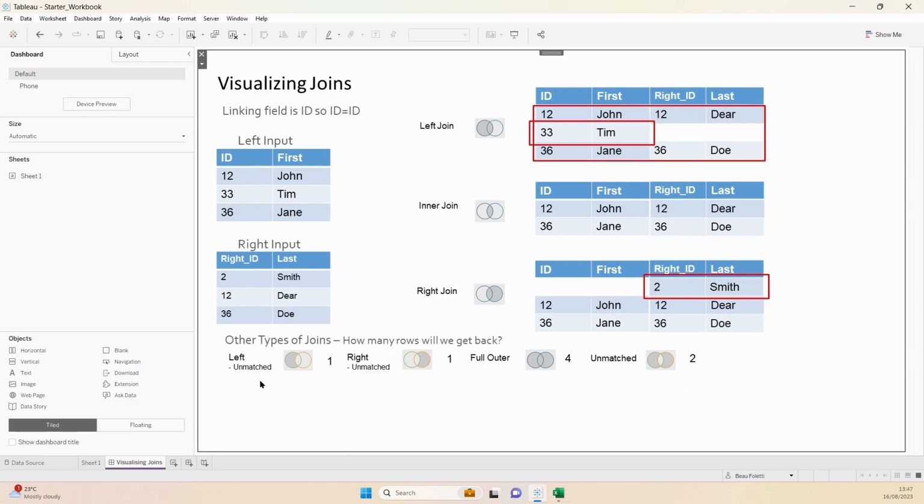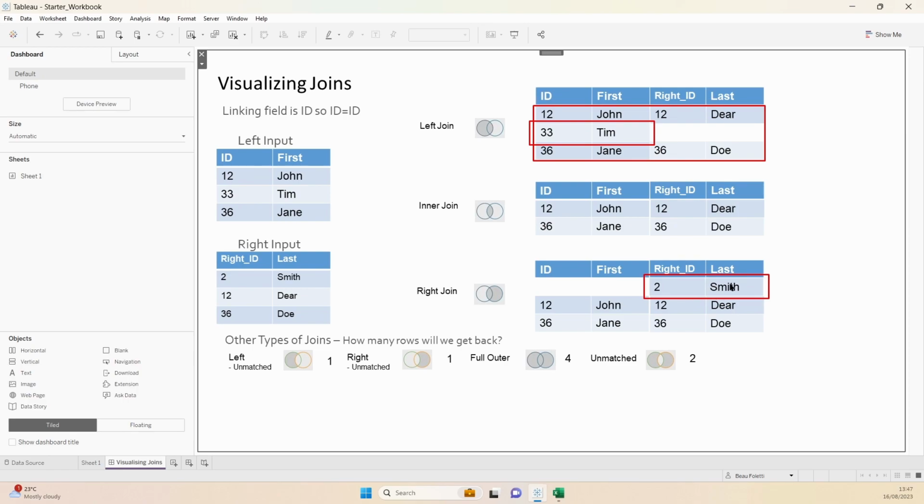A few other types of joins as well. So you can have these unmatched joins. So basically anything in the left hand table that doesn't match with anything in the right. And then we've got the same again with the right hand table. We have the full outer join. So this is basically both of the tables smashed together, so you won't lose any of the data.